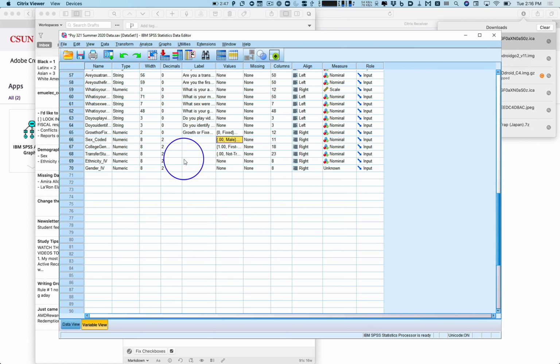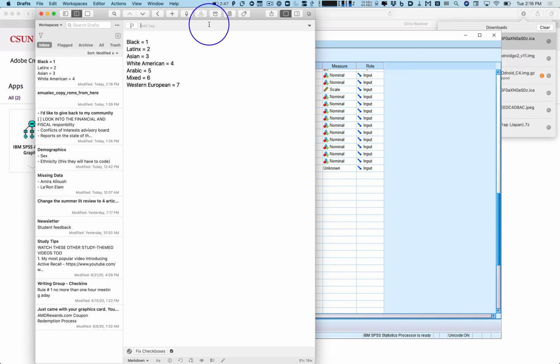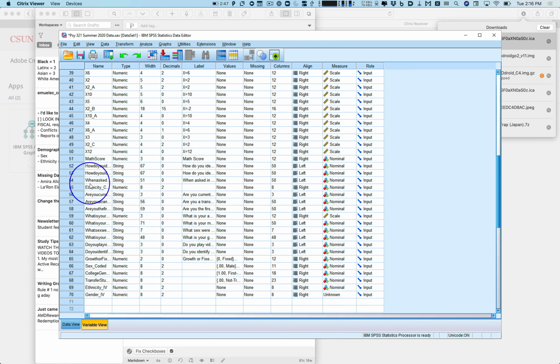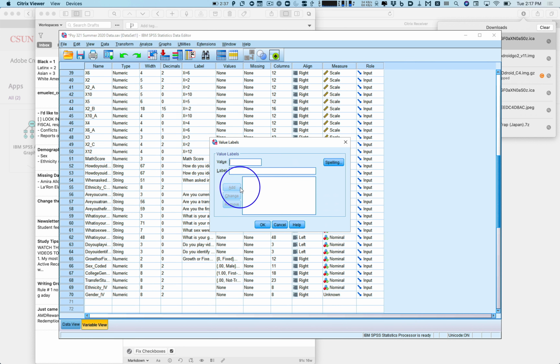But let's see, where are we? You want to make sure you tell SPSS what those numbers mean. You have it written down on paper or somewhere like I do here. But you need to tell SPSS what those numbers mean, right? So I actually have that earlier. It's here. And you want to go under values where it says none, the first none. Click on it. Click on these 3 dots.